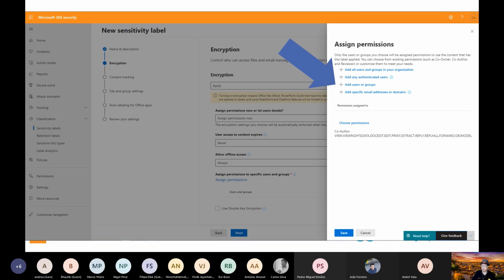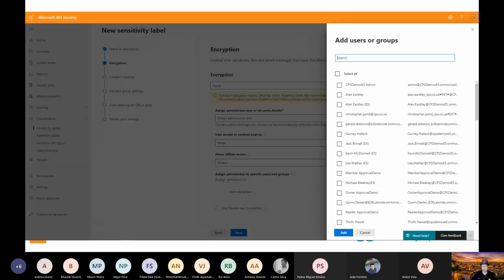So only those users will be able to have access to these files. It's a very strict rule to put in place, but there are times when it's needed. But it does make it more complicated when you're thinking about the number of labels that you might actually have. And then we can also say specific email addresses or domains. So this is really useful when you're working maybe in a partnership with another organization and you want to just have files that are shared between your two organizations, but you don't necessarily know who in the other organization is going to have access to it. So some really powerful ways to control who can actually have access to the content in your file.